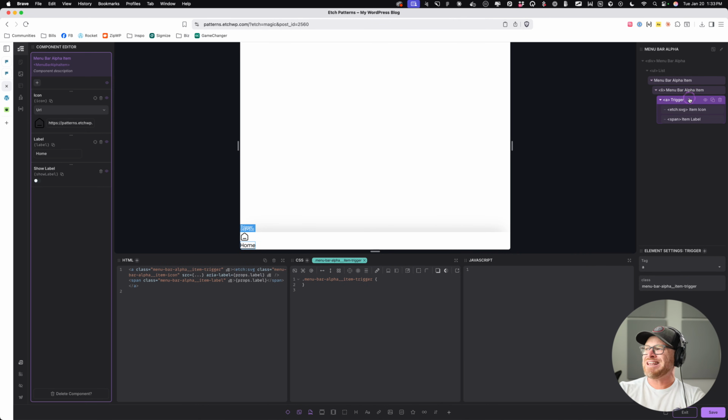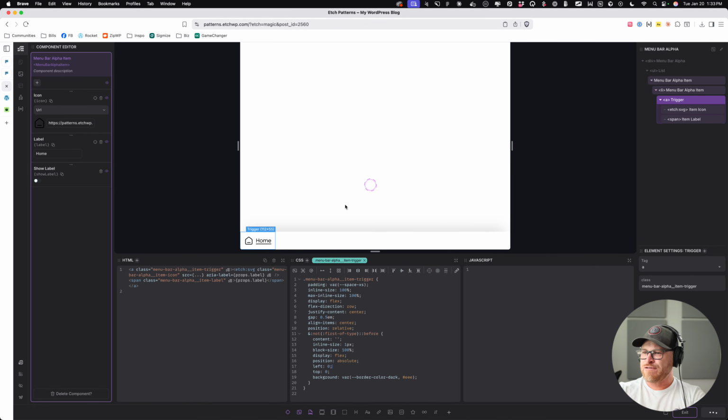This needs to be the link or the button. The link or the button. Okay? Are we with me? And so now the trigger gets all those styles. And save. Inline size 100% max. And you can't do that in a styling input though. I'll tell you that right now.